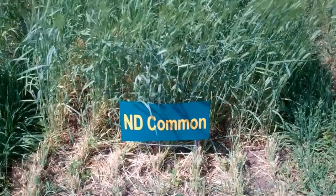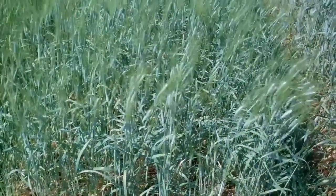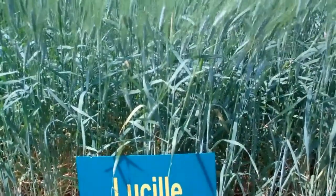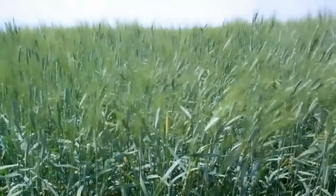Endy Common is one of the landraces of emmer — it's been in North Dakota now for more than 100 years. Vernal emmer has been used in wheat breeding for a very long time. The Value Added Grains Project is including it as one of the Czech varieties among the other types of emmer we're looking at. Lucille is an emmer released by Montana State University from the USDA collection after several years of trials.